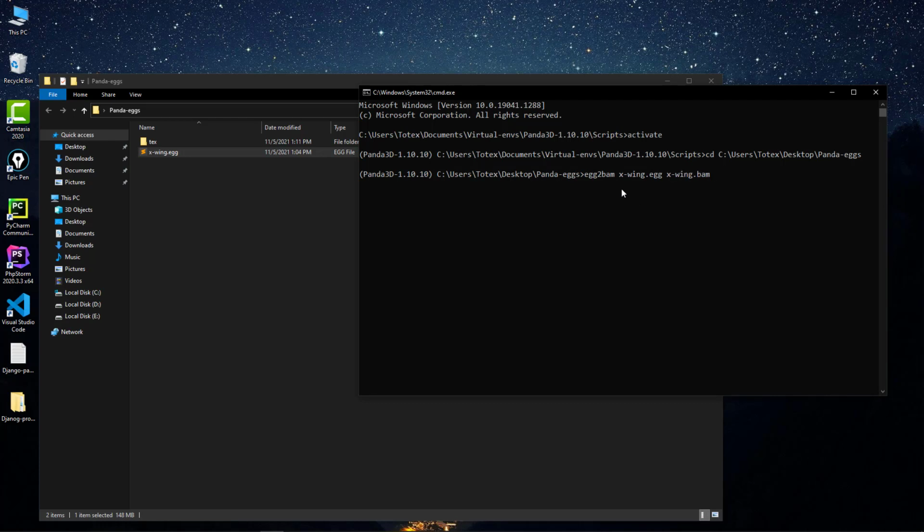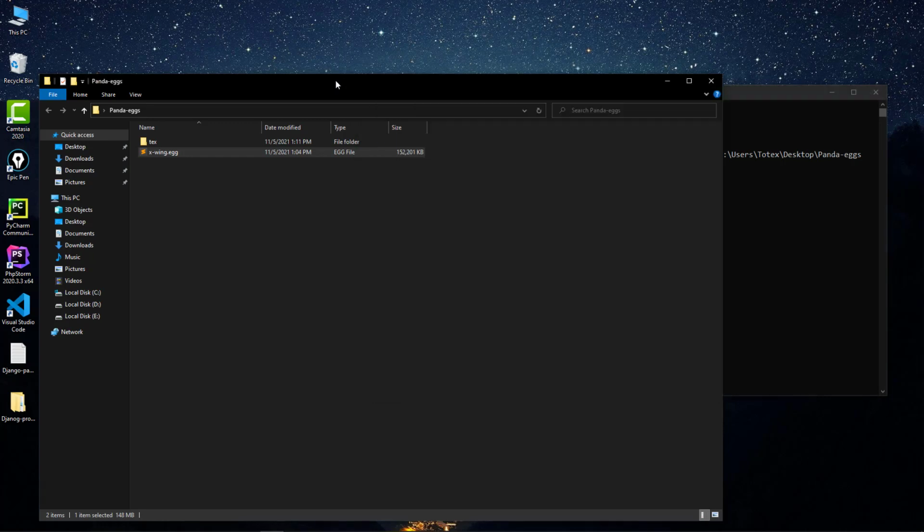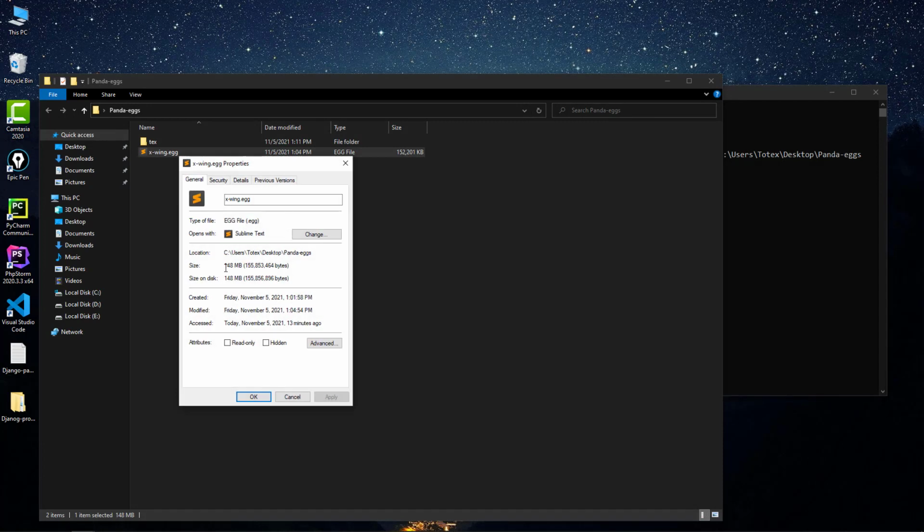So before I continue, as I already showed you in properties, this is about 150 megabytes.